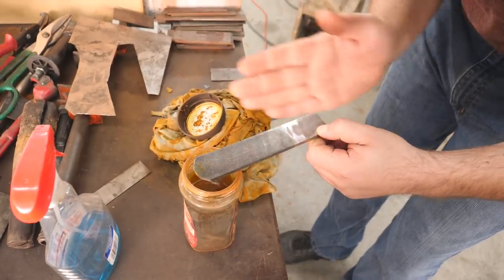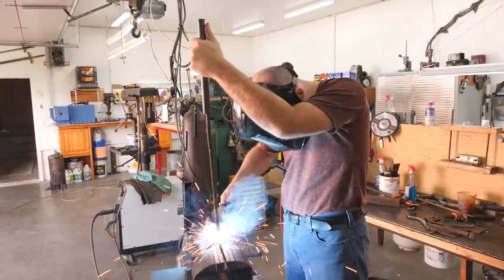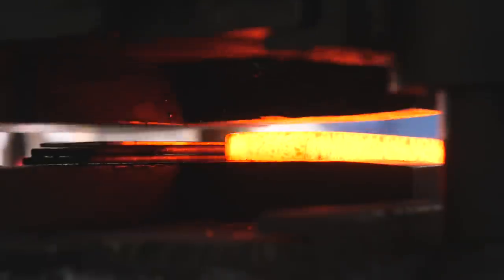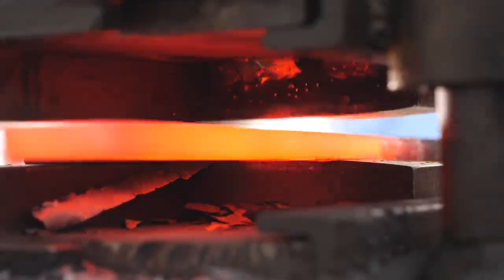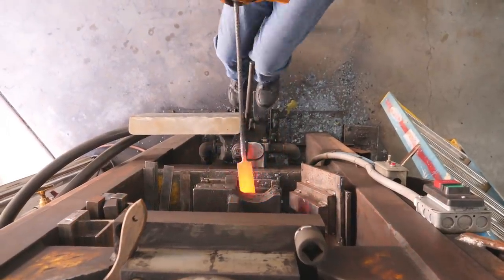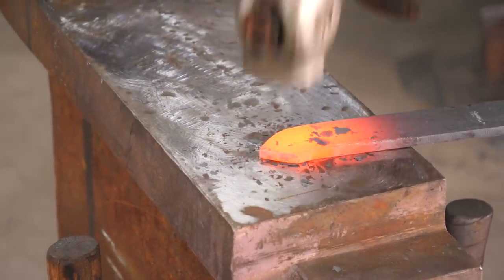It's super straight, not any bad wobbles in it, which can be a pain to get straightened out. In Part 1 of this series, I forged the feather pattern Damascus and got it almost to a stage where we could get the blades forged out. I was cutting it up with the bandsaw and got one slice done, but on the second slice the blade was wandering really bad. I ended up getting it cut the rest of the way through — I had to kind of shim the piece up to get the blade to go back straight through the billet. I think the problem was my blade was starting to get dull and it was kind of drifting one direction, because of the way blades do that when they get dull sometimes. If you want to see how we got the billet up to this stage so far, go check out Part 1 of the series.